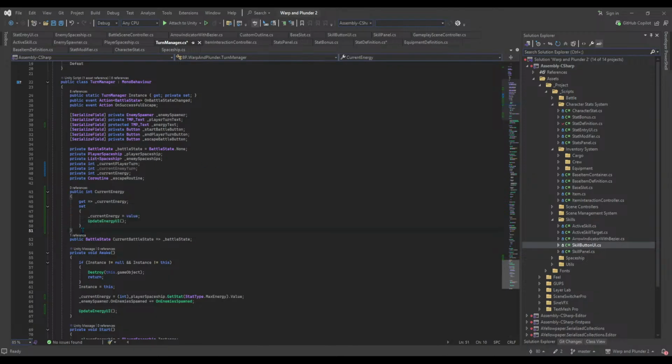Is there a possibility for increasing the max energy? I mean, there is, and it also makes sense before entering the battle state, I mean, before clicking on start battle. After that, if we change the max energy, it shouldn't really affect the current energy.